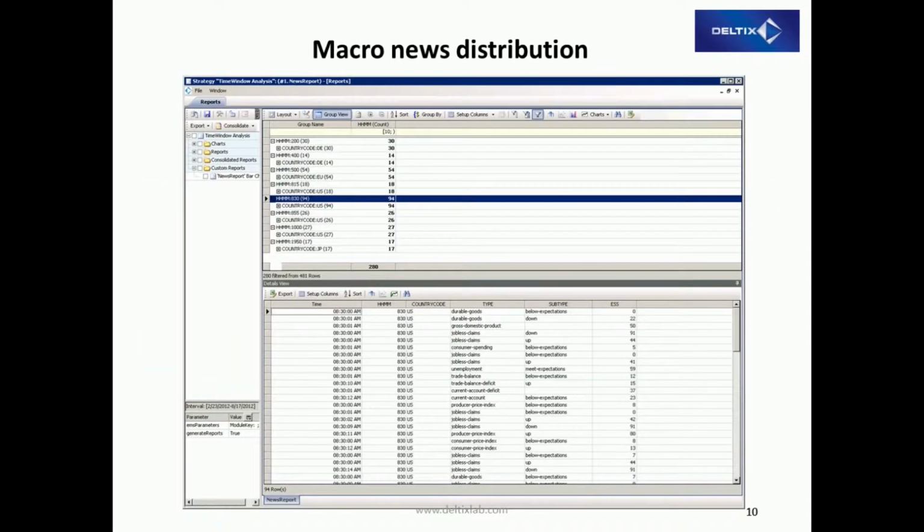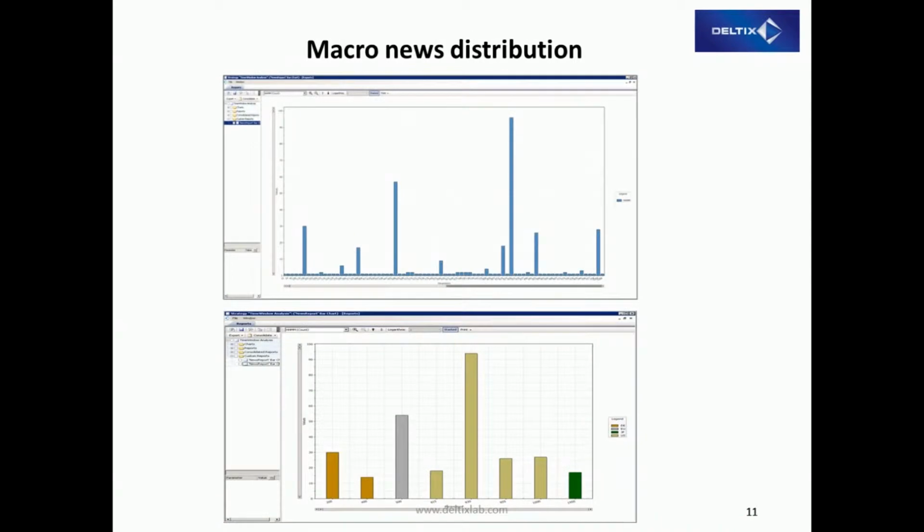This is the picture where you can see the color codes and the spikes of news. Bottom line, there are indeed some periods which would be expected, like 8:30 in the morning, or 10 o'clock in the morning, or 2 a.m. for Japan. They're all pretty predictable. So we're going to ignore all the news outside of volatility zones and only focus on the volatility areas which we will be studying.